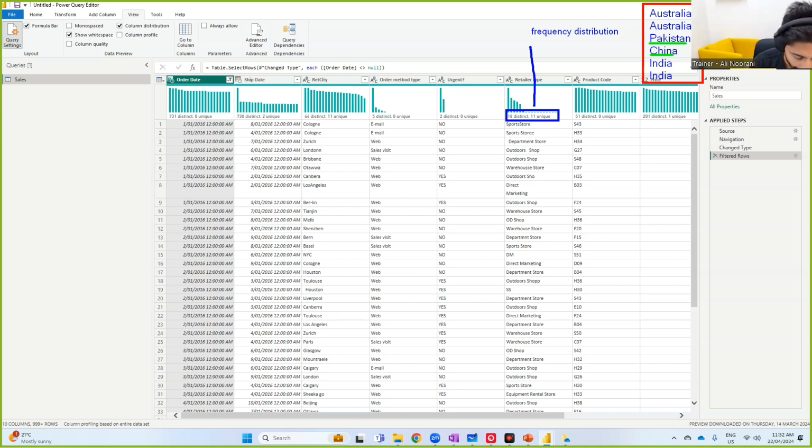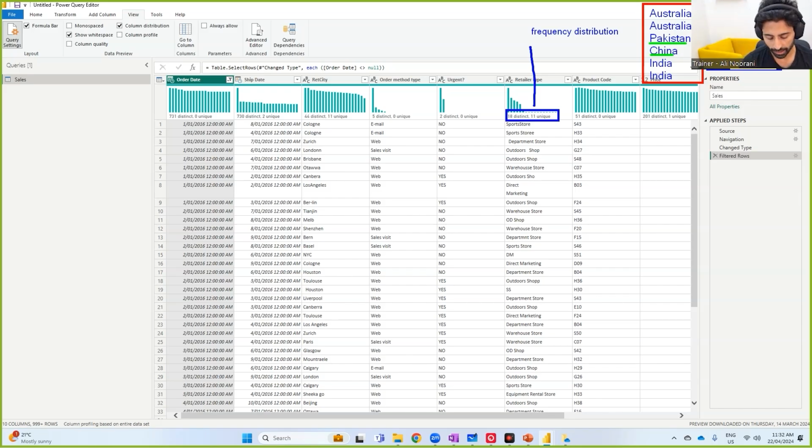So based on this understanding, now you tell me: how can I interpret it if my number of unique values is equal to my number of distinct values? It's a primary key. Yes, correct. It becomes a unique identifier. In simple words, it becomes a column which does not have any duplicates.